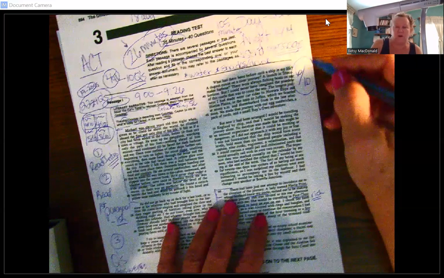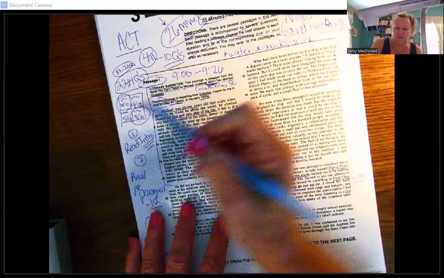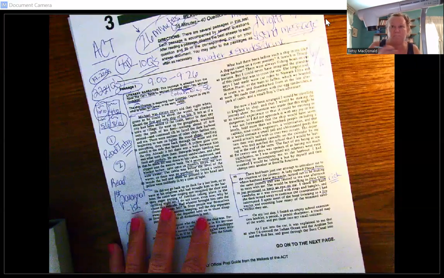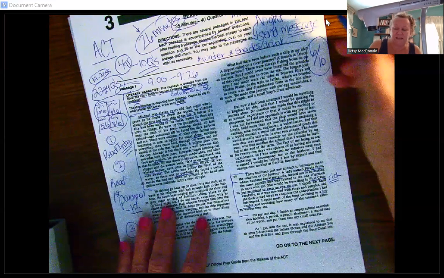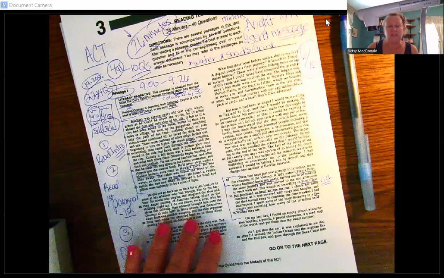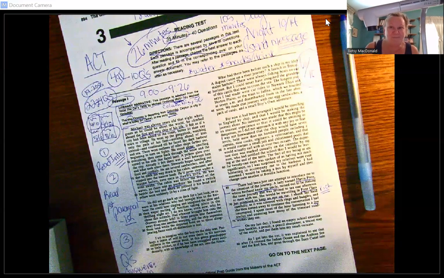Then I want you to record it in your chart that you're going to make. And I want you to put it under the reading. I also want you to put the date beside it. You'll see you'll get better as we go. So put today's date and that number, and then you should be good to go. If you have any questions, please call me, text me, mostly on Remind. That is the easiest thing for me right now.